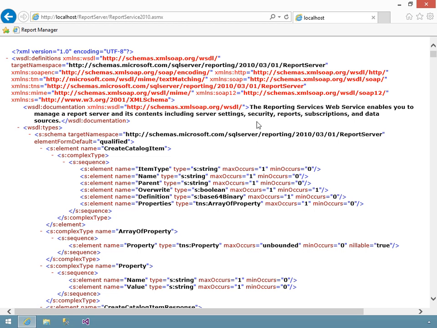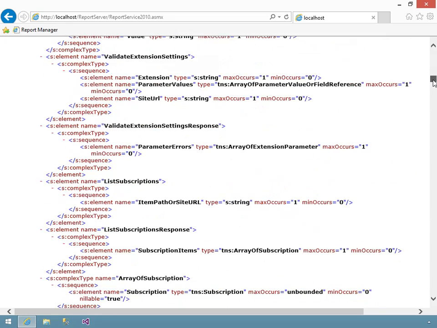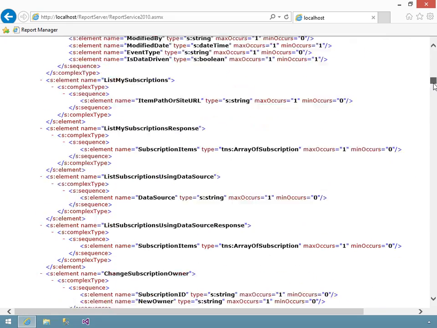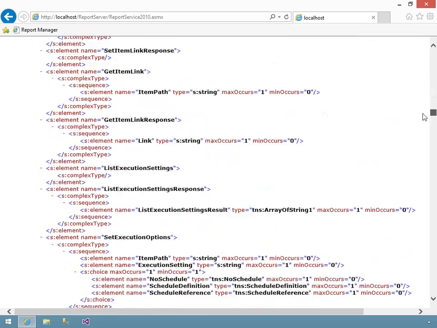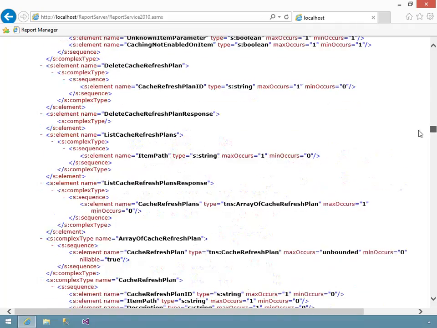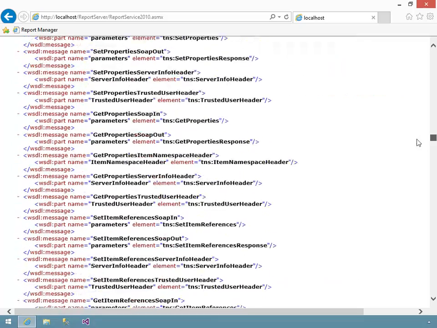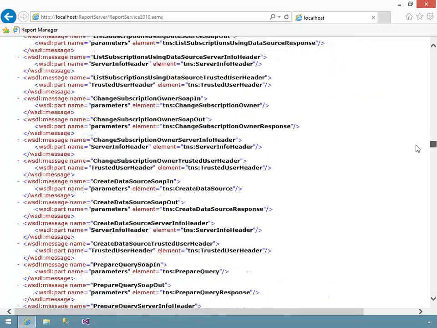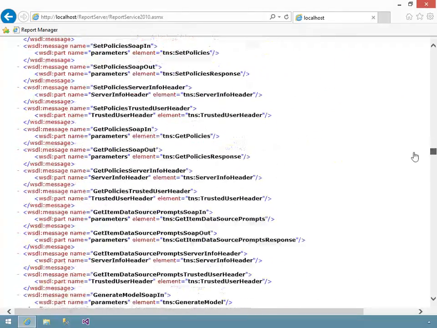But if you're interested in how the web service is structured, you can scroll through this, and it'd probably be more useful to look at it using some sort of XML editor, so you can explore the hierarchy of the XML rather than just scroll through it like this. But you can see all kinds of information about how Reporting Services exposes its features through this web service.